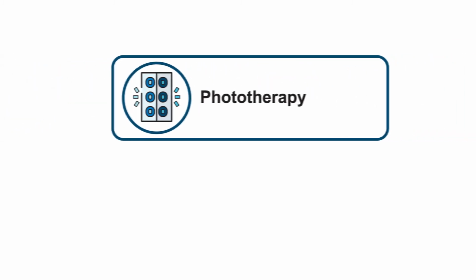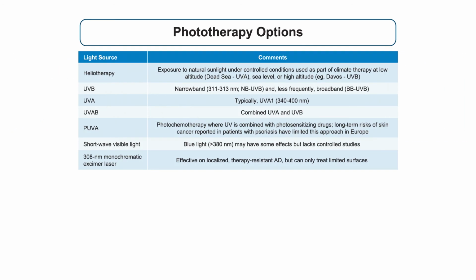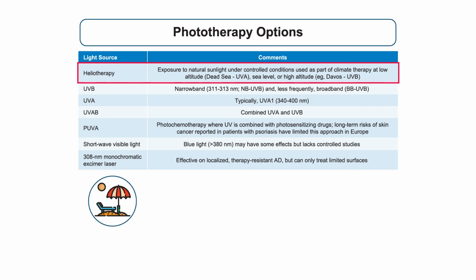The benefit of sunlight and of light in atopic dermatitis has been known for some years. Certainly, heliotherapy or exposure to natural sunlight is possibly best of all, and that's probably due to more environmental factors than simply just the UV. So when people from Northern Europe have holidays in Southern Europe, often their skin gets better. But of course, they're on holiday. They're getting more than just phototherapy. They're getting rest, relaxation, difference in humidity, more outdoor life, less indoor heating. There are many different moving factors in these patients.